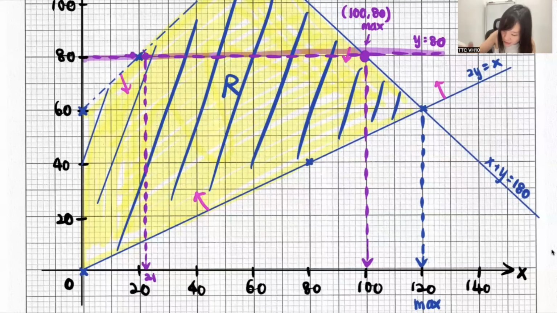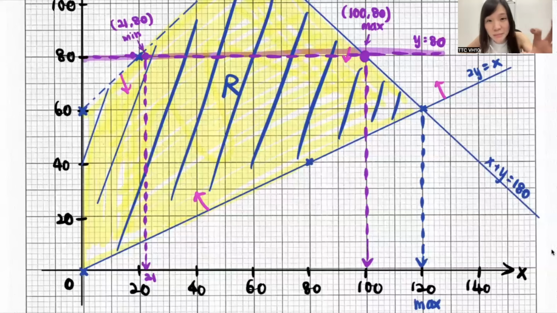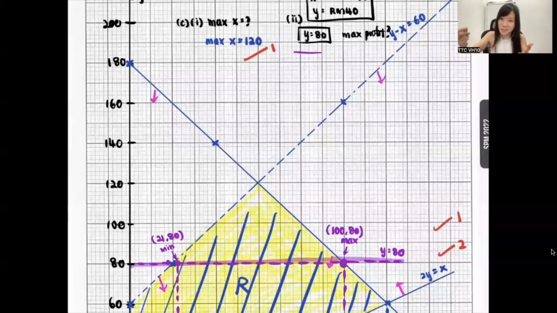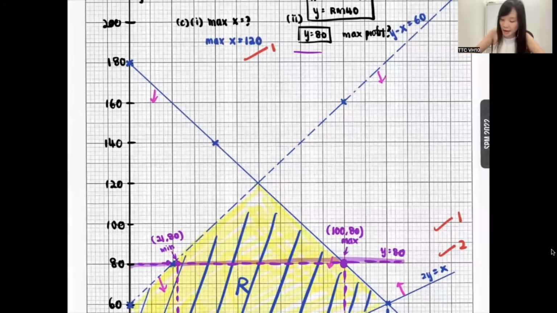So that means this is your minimum point. Isn't it? Your minimum point is 21, 80. Correct? Even though this is minimum, this is maximum, it doesn't mean that will be the minimum profit, maximum profit. Why? Because one of them is actually losing, a loss. So what can you guys do? Sub inside. Okay, let me show you the equation first.